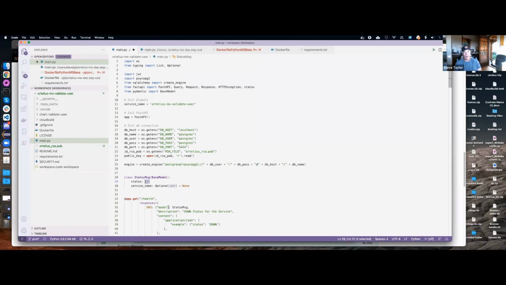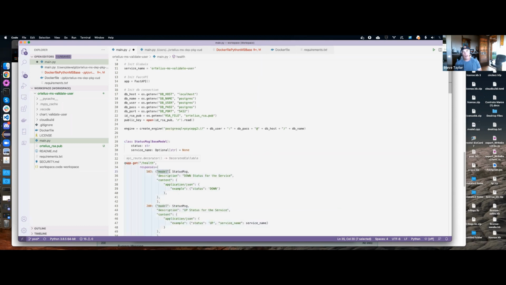I don't know on this line, Utkarsh, if the model can be something other than a class, if it can be a dictionary. I'm pretty sure that in FastAPI it has to be a class definition. I hope that answers your question.